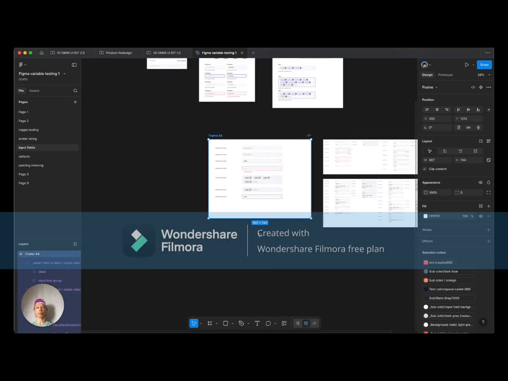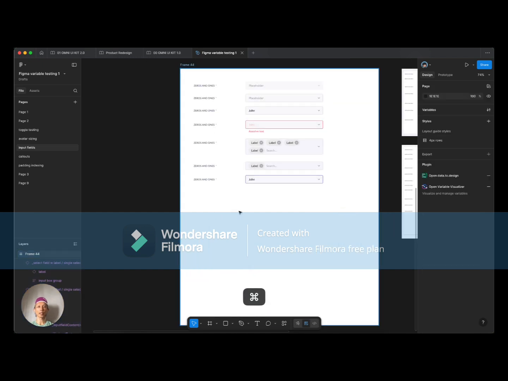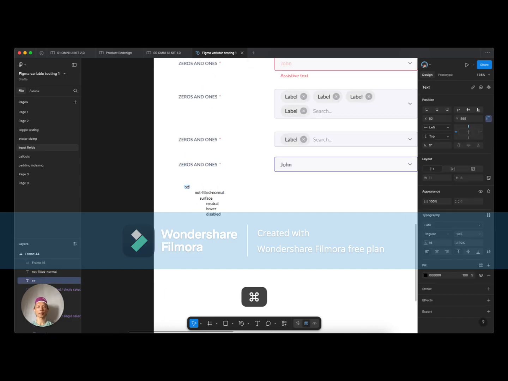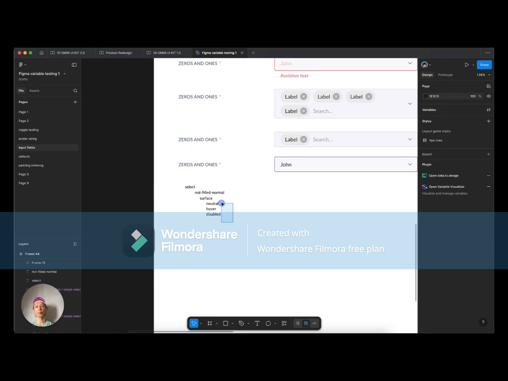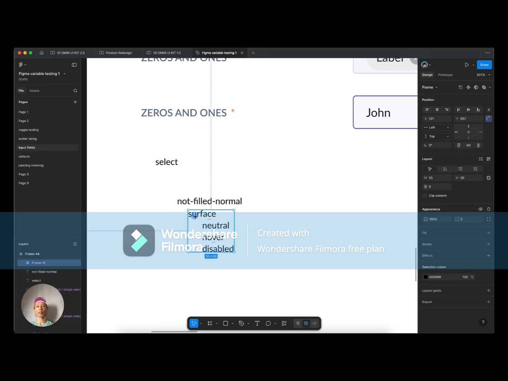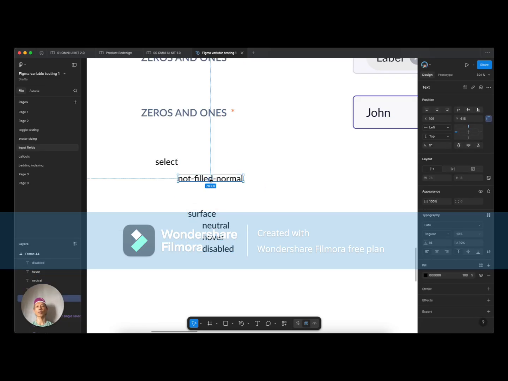So what are the things that we need, right? In terms of color, I'll just use whatever color is over here. I have this select fill, and then I have the not fill, right?